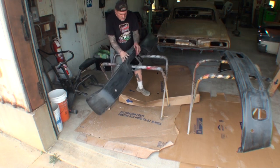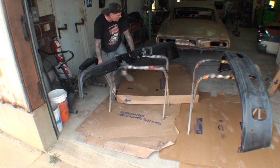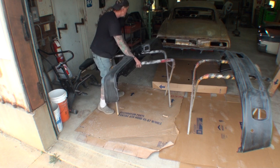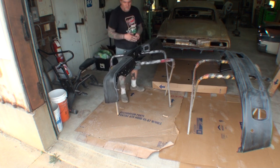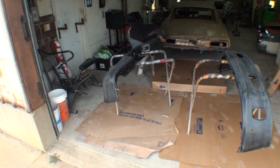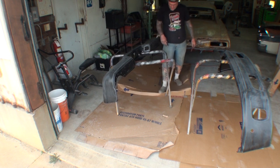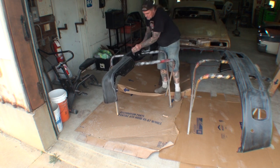All right, we're pretty much done prepping up our bumpers. And what you're looking at down here, you can see, I actually took some cardboard and I put it in place here because I don't want my floor to get ruined. So that's very important. Always cover your floor unless you're doing this outside. Now you can do this outside in the grass or the dirt, it really doesn't matter. But if you're doing it on your concrete floor in your shop or your garage, you're going to want to cover the floor because that stuff is very thick and it falls.